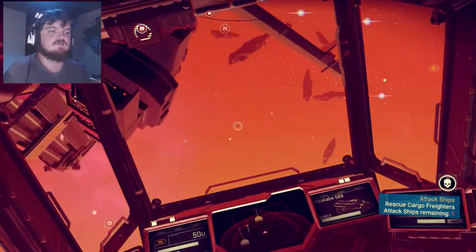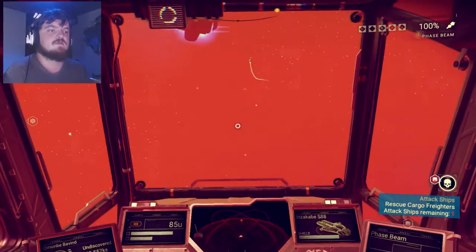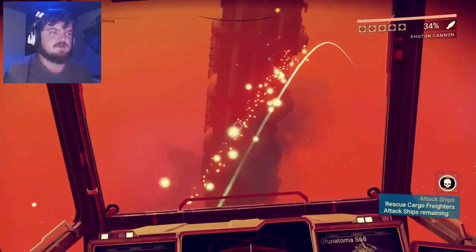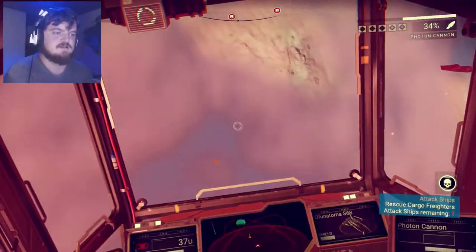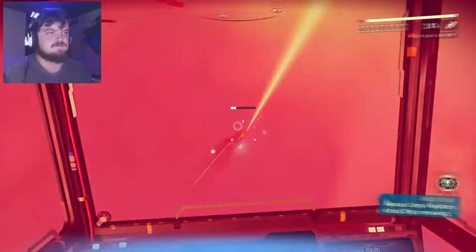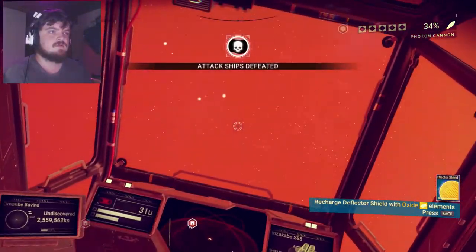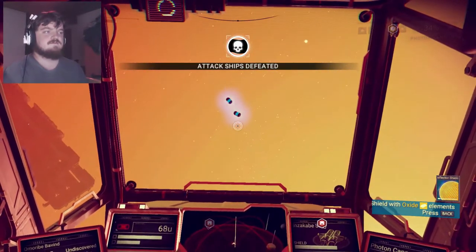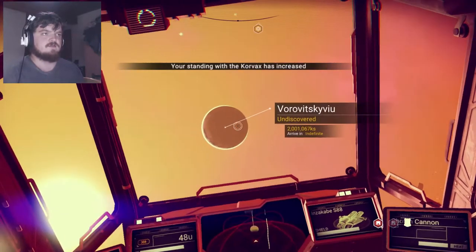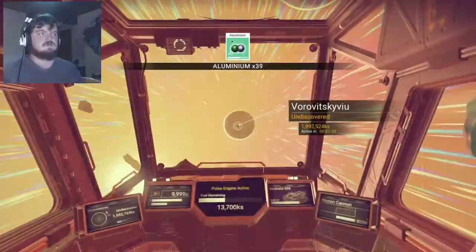Where's the last enemy? He's over there, apparently. Aha, there he is. Hit him with the laser. Laser, now come towards me. And wrecked. Almost. Oh, he's almost dead. Die. Come on. Yes! Now these people like me more. I have to find undiscovered planet. There we go. Yay!